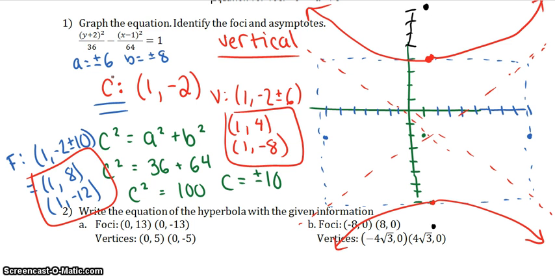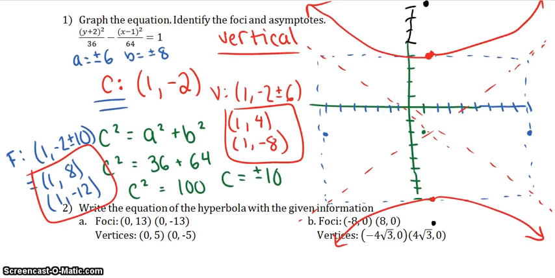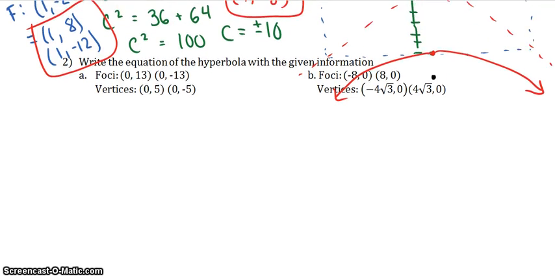Am I looking for vertices and co-vertices, or am I just looking for vertices and foci? Whatever it is, also keep in mind where it comes from. So in this case, if it's subtracting the x, we're vertical. If you're subtracting the y, it's horizontal. That's different than ellipses. Very similar equations. Notice the little differences though, and you'll be good to go for the test.